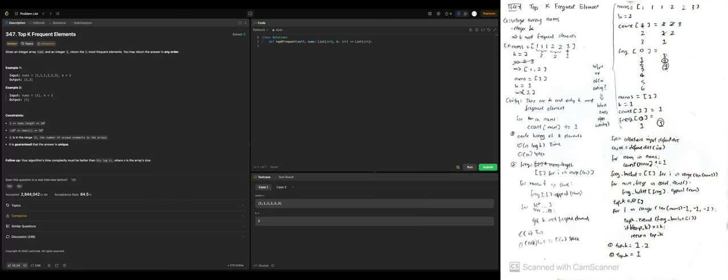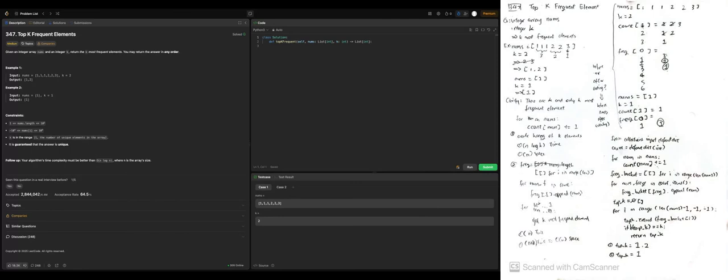So let's think through some more edge cases. So nums length 1 we have explored, so that is covered. And how about if the nums are negative? Does it matter? No, it doesn't matter.